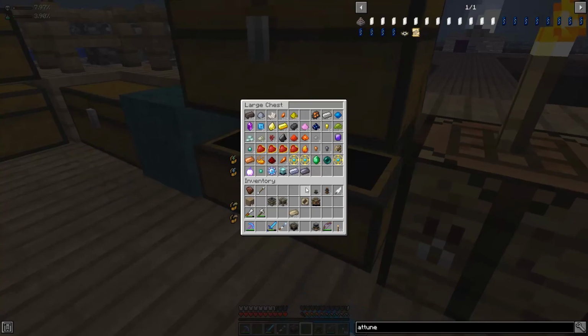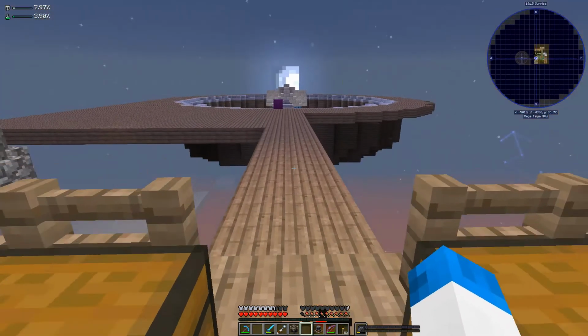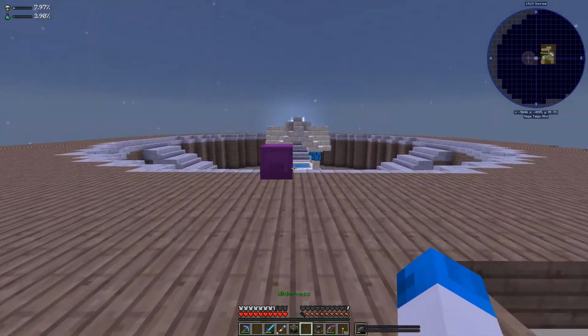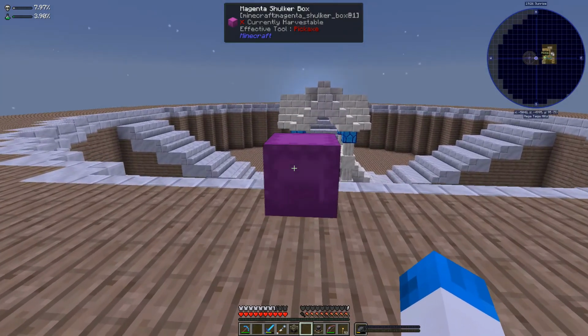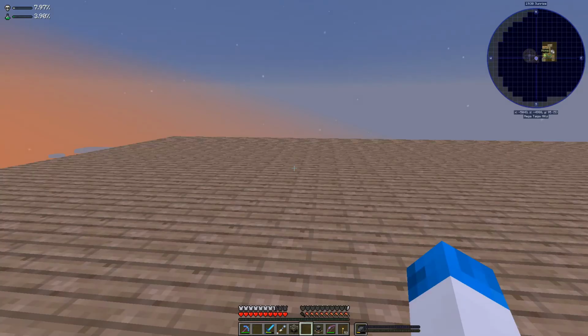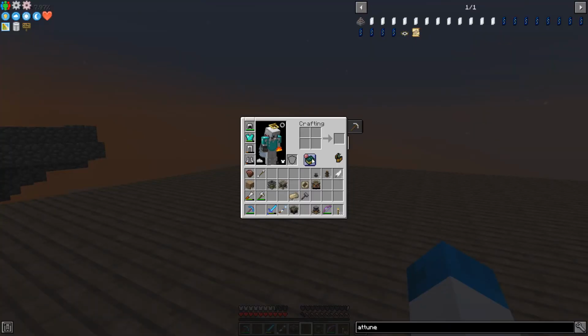Do we have the hammer anywhere? Did I place it in here? Do I even have the hammer? That is the question. Ooh, I thought I fell through the bloody world there. Tinker's Hammer. Okay, we do have the hammer. Of course it's going to be in the shulker box with all the rest of them. So we need the ember activator. If we have a look at the book.